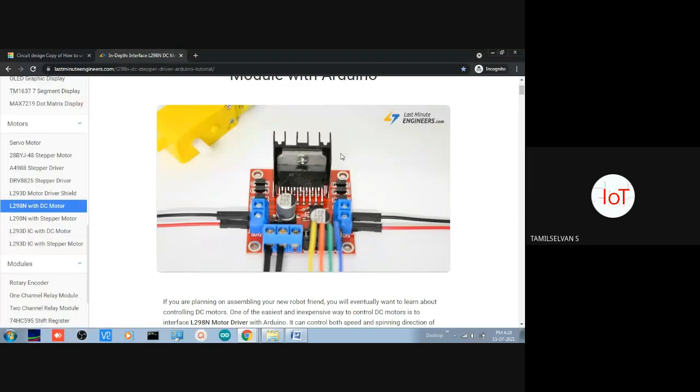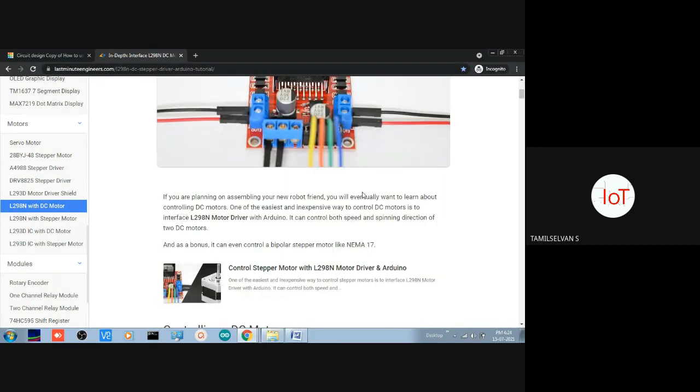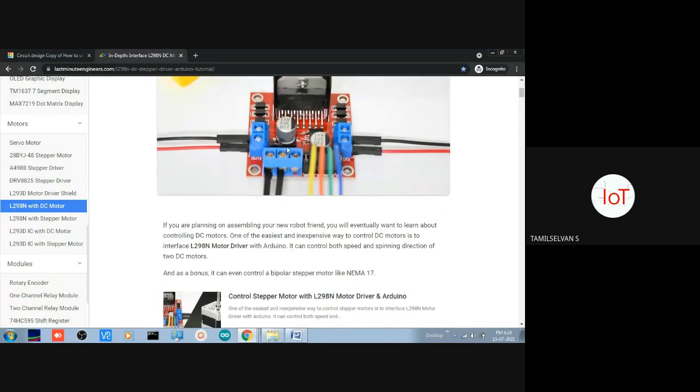Those who are doing a line follower robot or any kind of robotic application might have come across this particular board. In addition to your Arduino, you should add this board so that it will drive a motor with a capacity of 12 voltage rating. About 12 volts you can operate, but depending upon the board specifications. This comes in the IC version called the L293 or L298 motor driver circuitry.